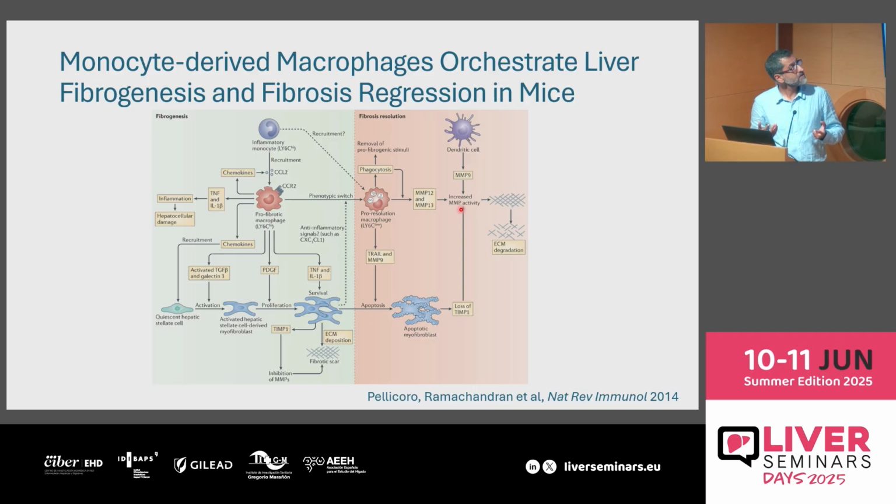So what we think is happening is that in the context of injury, you get recruitment of monocytes into the liver. These start off being pro-fibrotic or pro-inflammatory Ly6C high macrophages. They make multiple inflammatory mediators and fibrogenic signals, which then promote activation of hepatic stellate cells to deposit ECM. And these macrophages are also plastic, and they can upregulate matrix-degrading enzymes such as MMPs or cathepsins, and promote the degradation of scar. So we have unpicked this reasonably well in mouse models.